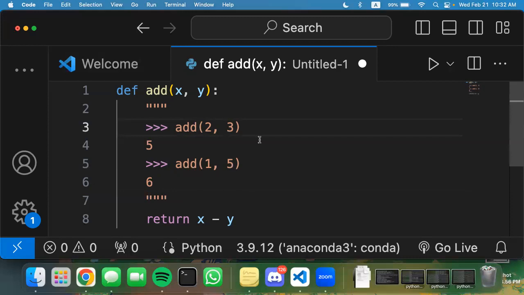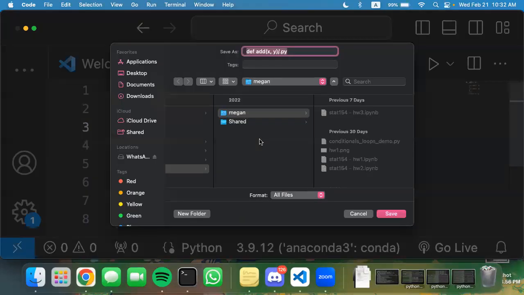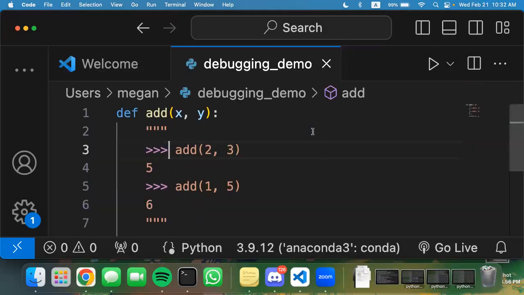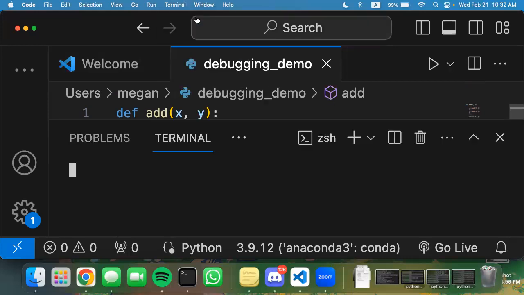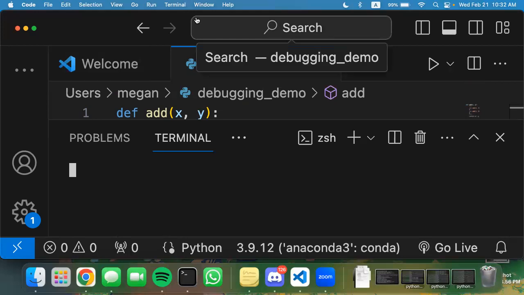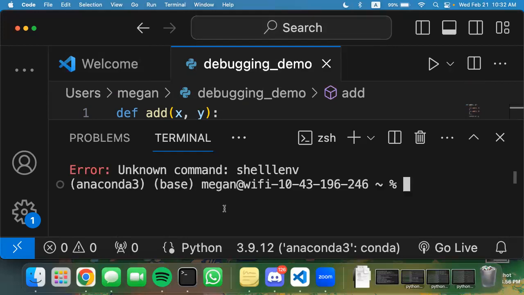Okay, let's try running this using the doc test. And then open a terminal. Okay, so the line we're going to run to run the doc test is python3 -m doctest and then your file name.